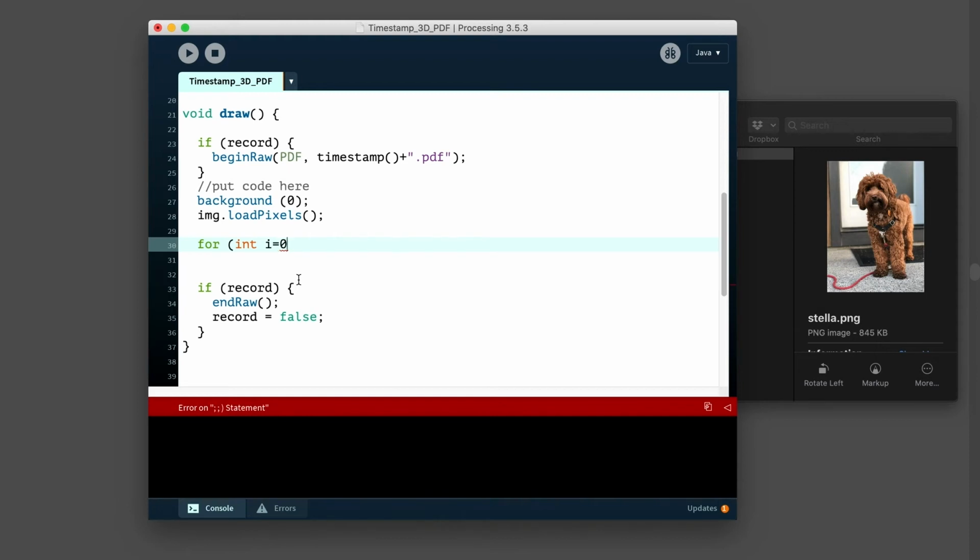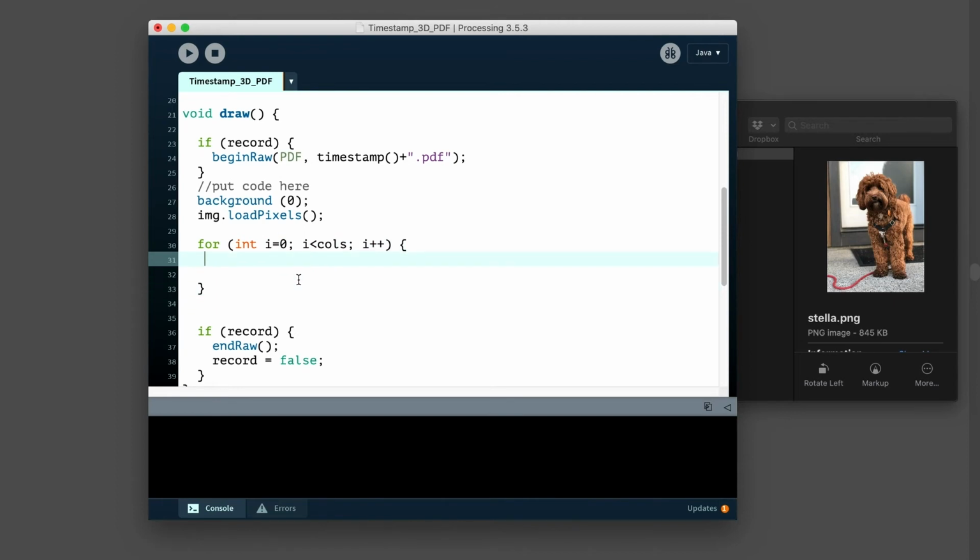So we're going to start with i equal to 0. Now we're going to use columns in this case, and then we'll do a conversion down here. So the conversion, let me also do j. So this is going to be the rows.